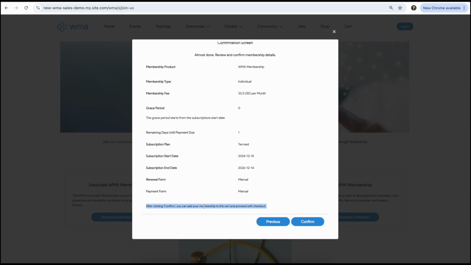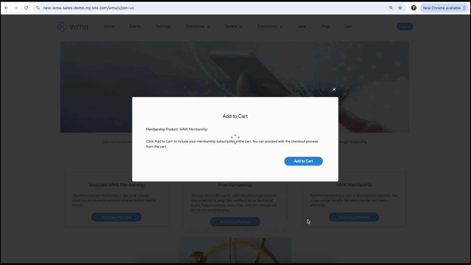So here is the text that says that we need to click the confirm button, and after that our membership will be added to the cart. We will click confirm and see our custom screen that displays the add to cart button. This screen is displayed only when the AC Unified Checkout application is installed on the org and the integration is enabled in the MemberSmart settings.